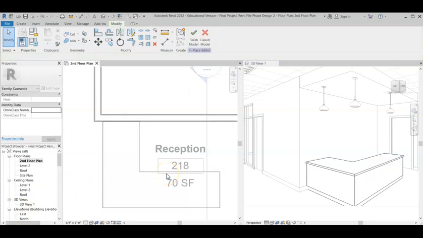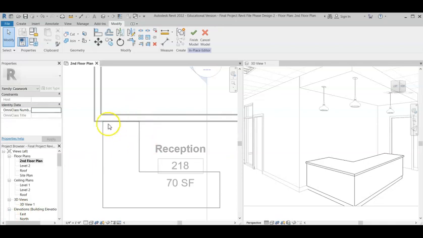You want to sketch out your design before you start to draw in Revit and have all your measurements figured out. Revit is not the greatest tool for figuring out the design as you're drawing it, because you have to have all the measurements already calculated in order to create the design. But one thing that you have to remember is in this back area right here is that the receptionist needs at least 42 inches for chair space. So make sure you have that measurement and all your other measurements calculated before you start to draw in Revit.